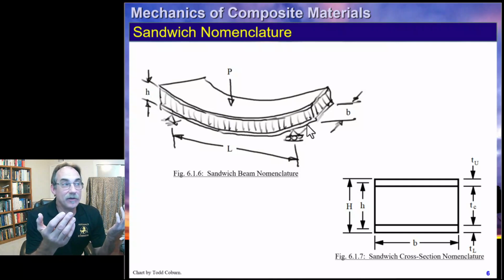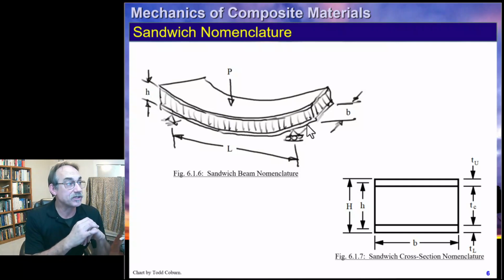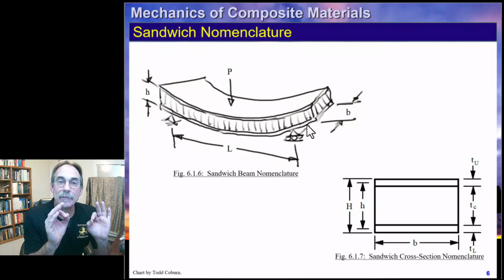We're going to have some kind of loading. It could be a pressure loading, could be a distributed loading. In this particular case, I'm drawing a point force. And we have this parameter h, lowercase h, which is typically the distance between the midplanes, or the center, of the face sheets. So from face sheet center to face sheet center.